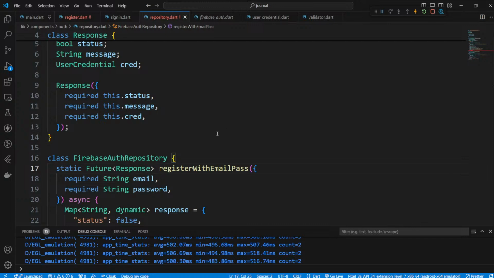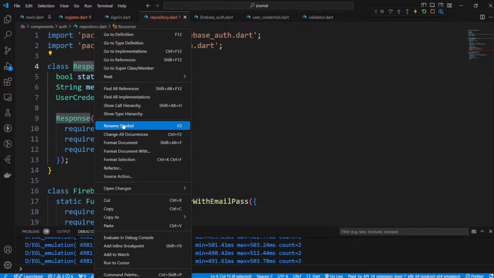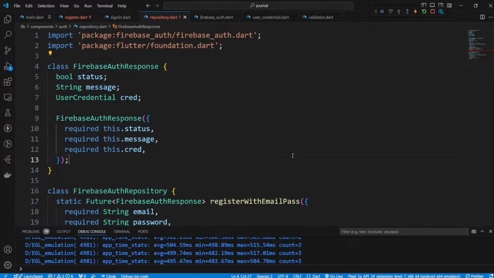Firebase auth response. Instead of response, let's write Firebase auth response, something like this.